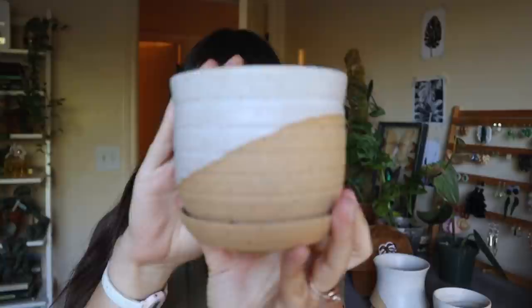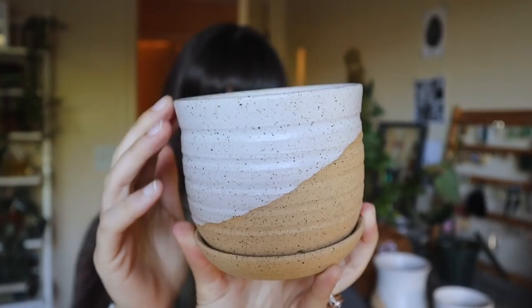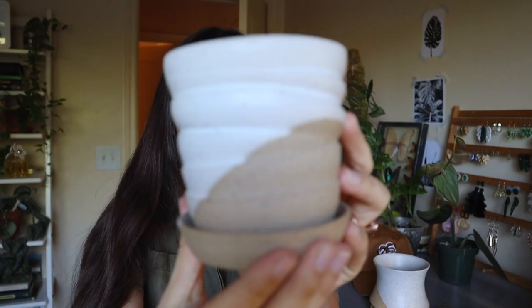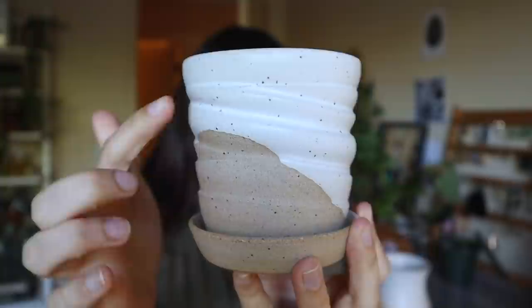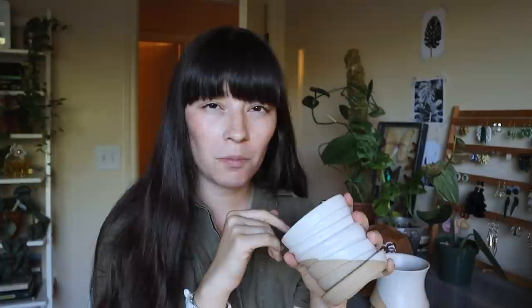You can see this beautiful shape — it has a half-glazed, half-unglazed look, and on the inside you can see drainage holes because it has a drainage tray attached, which I personally really like. We also have a pot which is a little bit shorter and stouter with a similar theme — half glazed, half unglazed, drainage holes, and a cute drainage tray with a bit of texture. And the last one has a slightly lighter color clay but is still very beautiful with a half-glazed look and a more prominent texture. The drainage holes are a little bit small but if you use a chunky enough mix it shouldn't be an issue. I will link their Etsy shop down below.